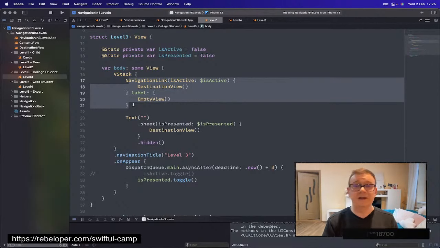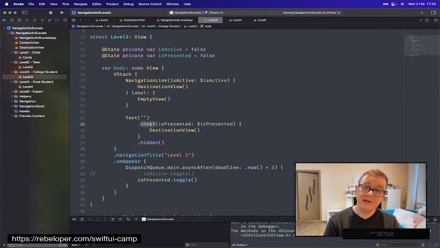In my opinion, it should either be a view, or both of them should be view modifiers. But I do understand why the SwiftUI team chose this. Remember the demonstration with the deck of cards? When you are presenting a sheet, you are not presenting the destination view as a new card. You are adding a new deck of cards. So yeah, I do understand that, and that's okay.